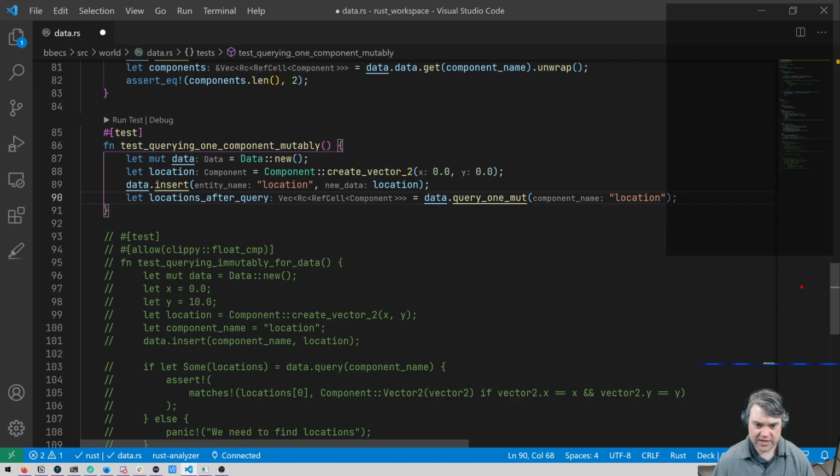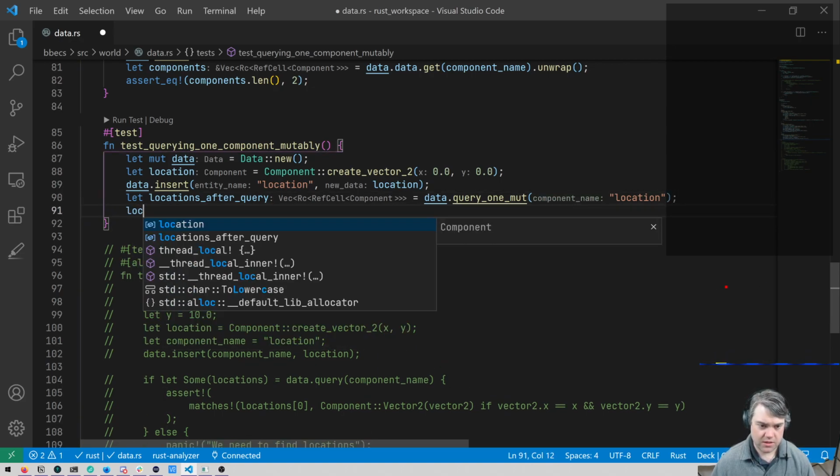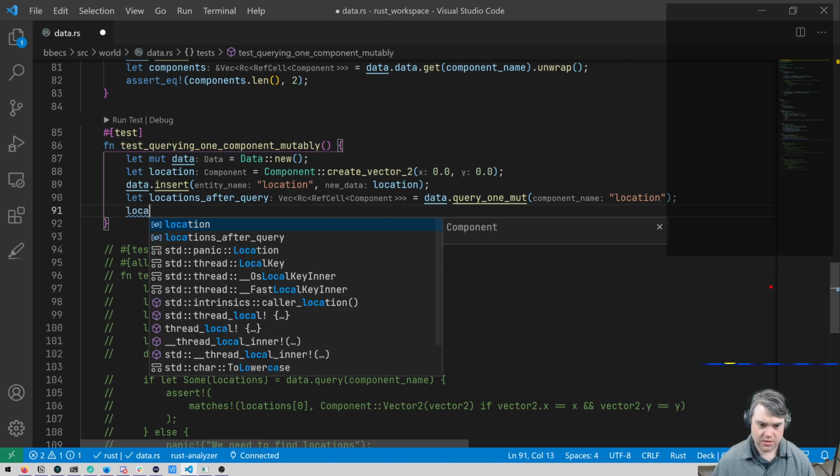Okay, so we're going to get a vector of Rc RefCell component. What I want to do is mutate this. I want to take one of these and mutate them. So let's say I do locations after query.